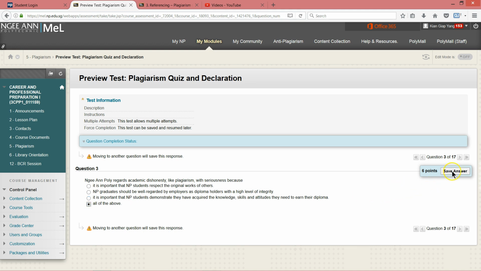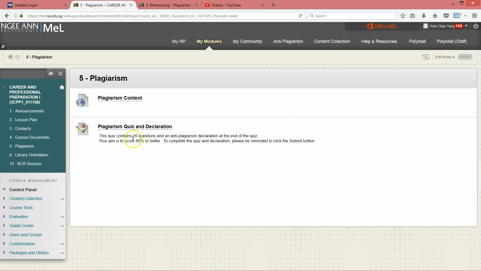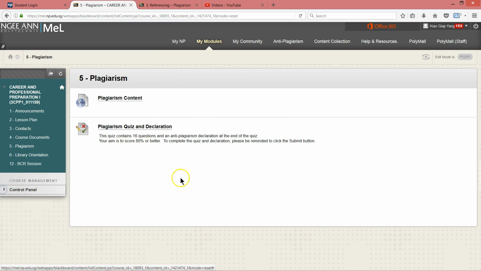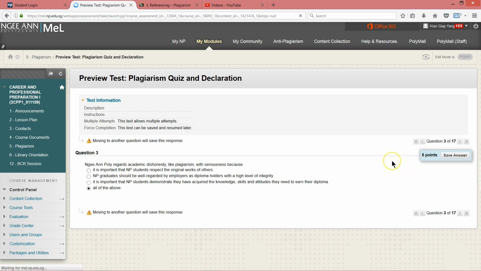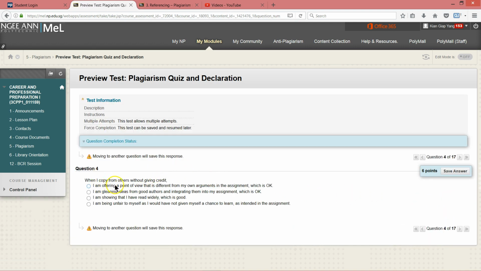Right, so choose all the questions, click. If you were to go off this page, there will be a reminder whether you seriously want to go. So if you leave the page, you can come back later to the quiz by clicking on the same button or the same link again, and MeL will present to you the questions again from where you stopped. So you can proceed to answer the questions slowly as you go on. Well, I'll leave it for you to do the rest of the questions on your own, and I'll skip to the end of this slide, or question 17.